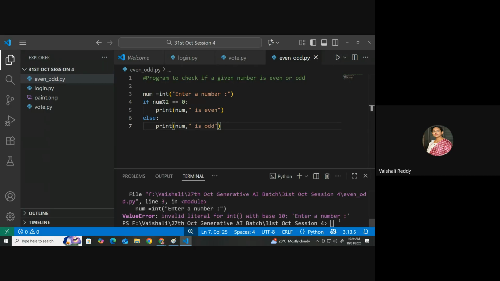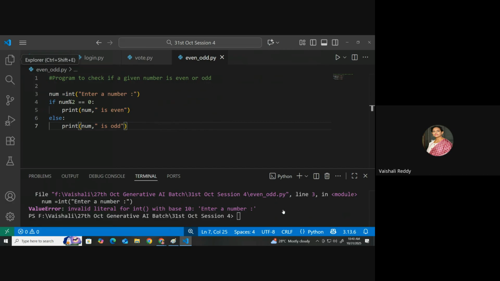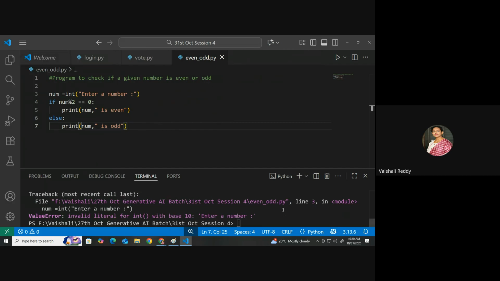So if I enter 34, I'm sorry, I forgot to execute it. Oh, I forgot input.